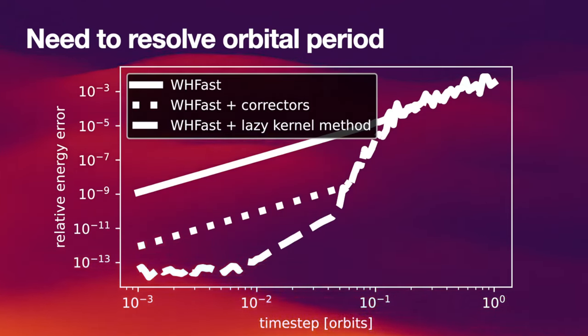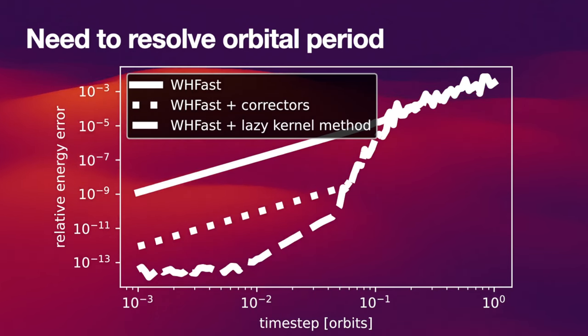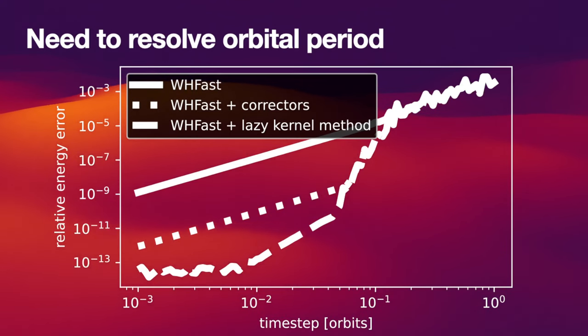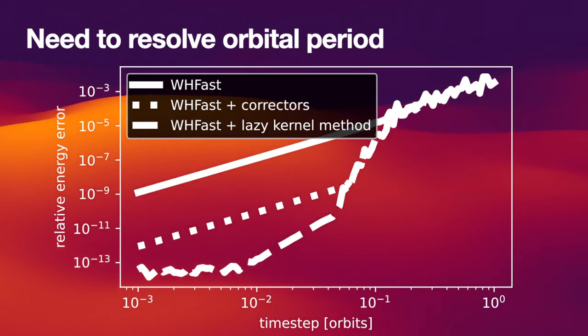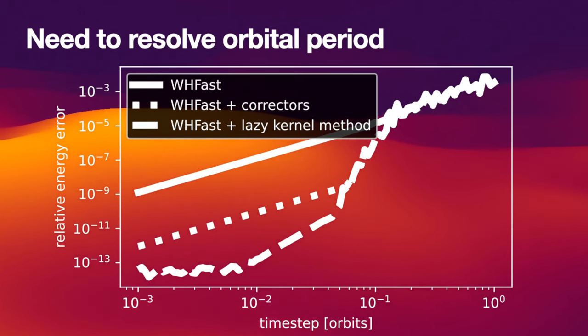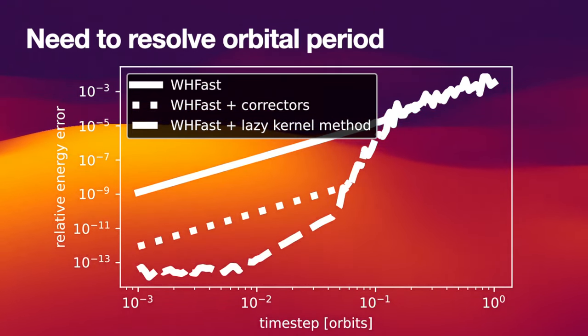Really, you're not getting the system right if you're having a time step that is larger than 10% of the shortest dynamical timescale in the problem. Now, let's make it smaller then. Let's make it 10 times smaller so we're on the safe side. So then we have a time step of 10 to the minus 2 in orbital periods. And if you look at the different lines here, if you have that time step, Wisdom Holman gives you an error of about 10 to the minus 7, maybe 10 to the minus 8. And that's already plenty of accuracy for almost all the simulations that you want.